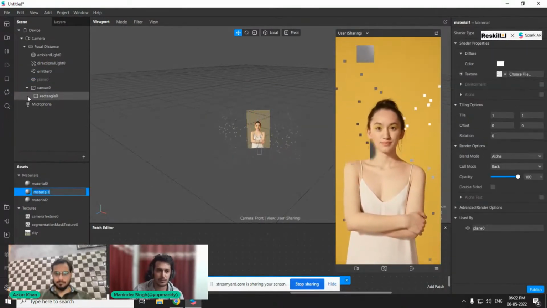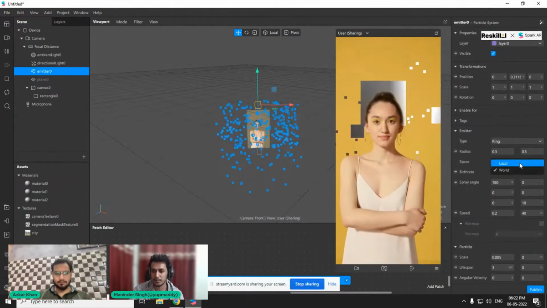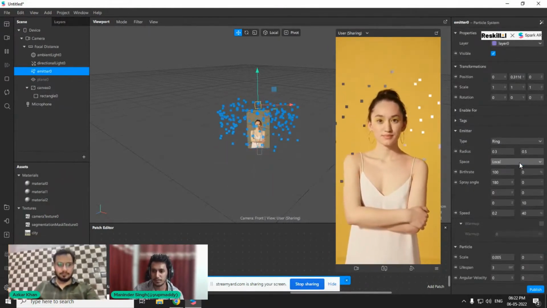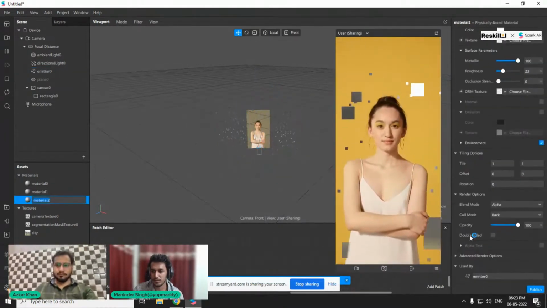Now, if I use local, now check the material.